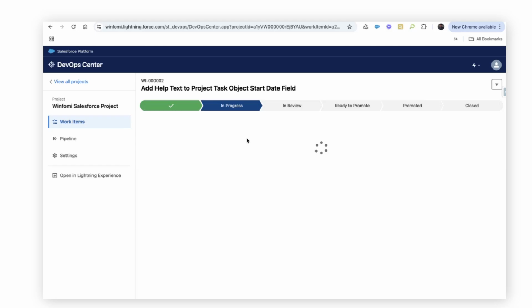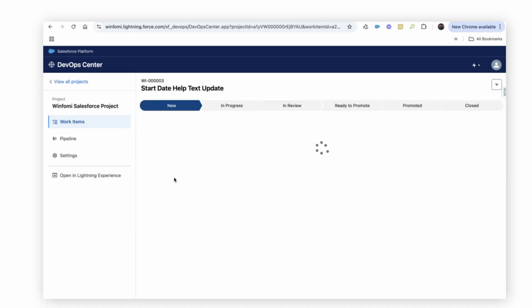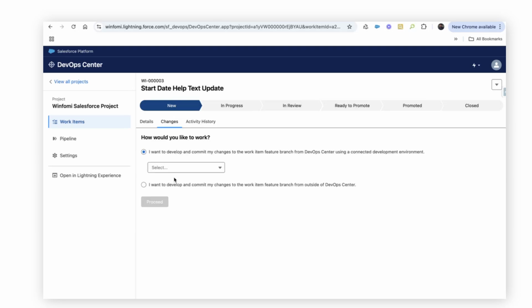So maybe let's create a new one. I don't think it's going to succeed. So we need to slowly start utilizing this. As we use it, we may face some issues, like how we are facing it now. So we need to slowly utilize it and understand, and based on that, we can continue enhancing it.